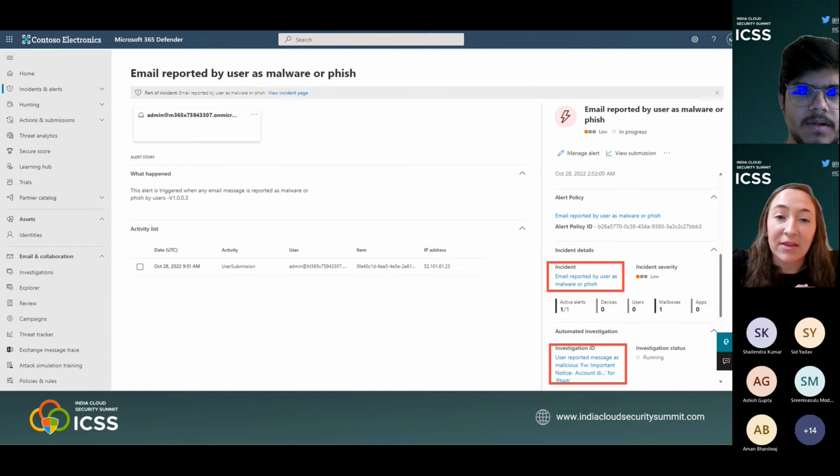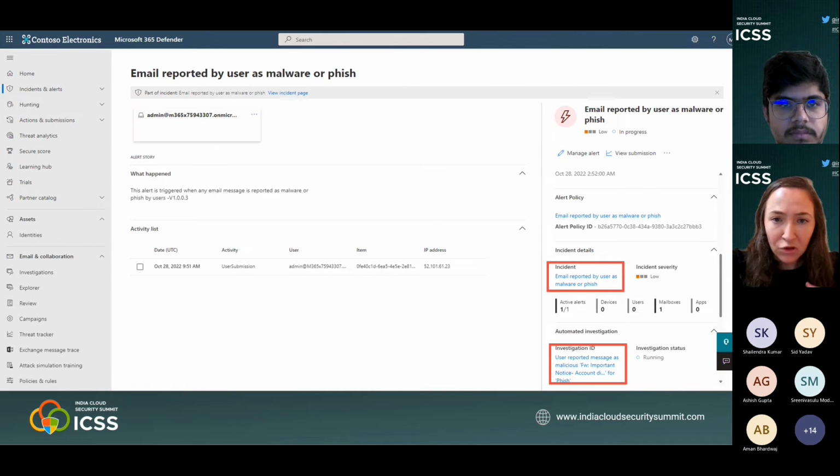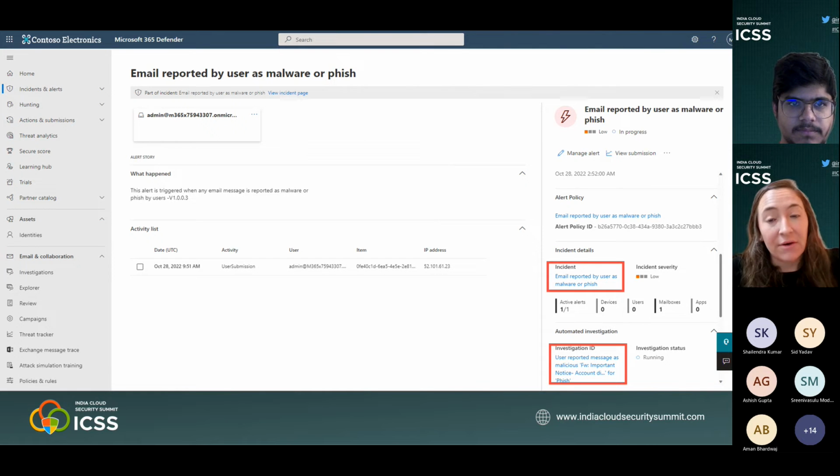So the first is the link to the incident. An incident correlates alerts together to help the security professionals see the broader threat. So perhaps if an email went out to many of your end users and there were multiple alerts, with multiple users submitting it or interacting, those would all be correlated into an incident. For today's presentation, however, we're focused on that second link highlighted here, and that is the investigation.